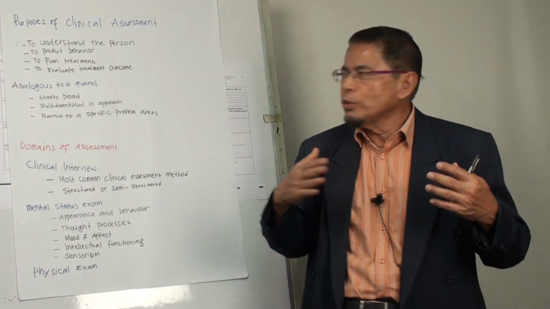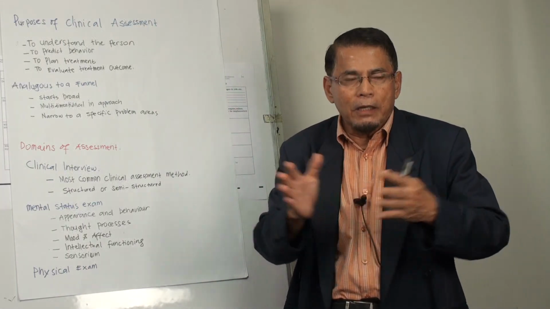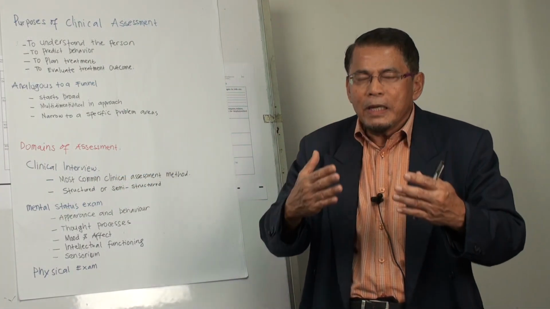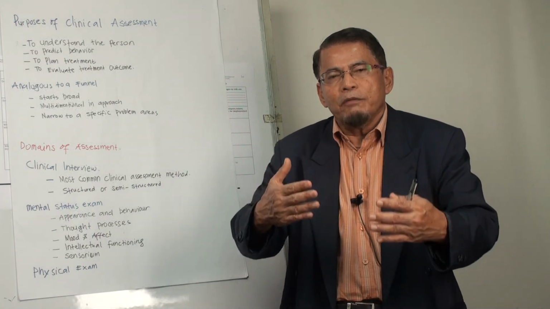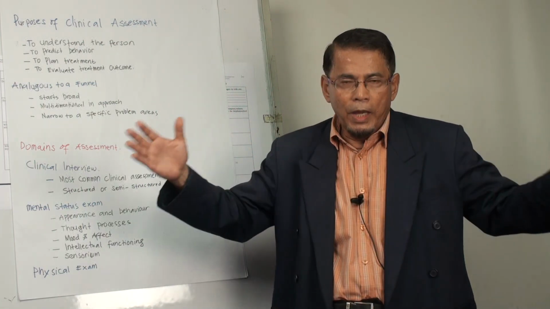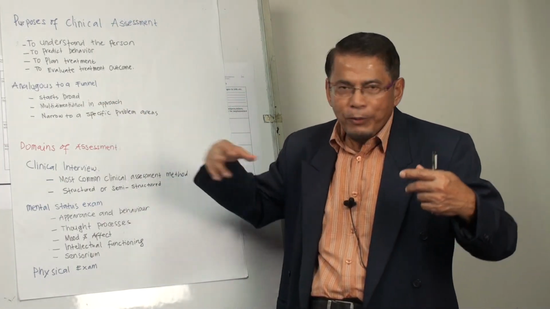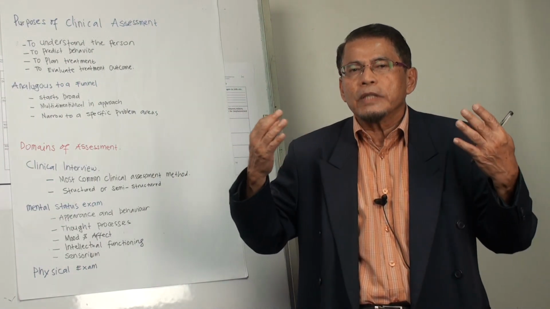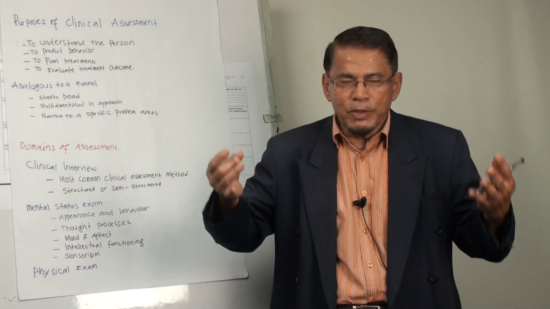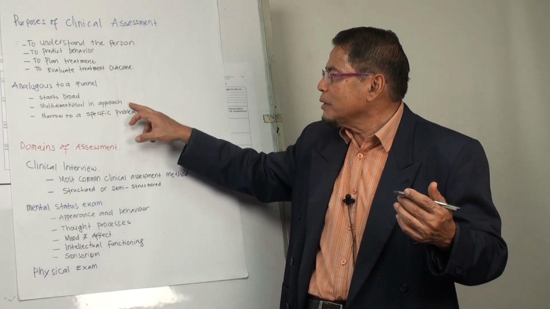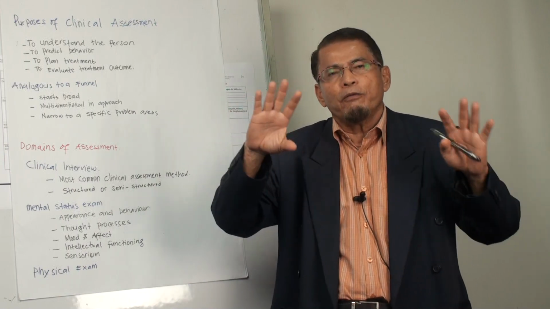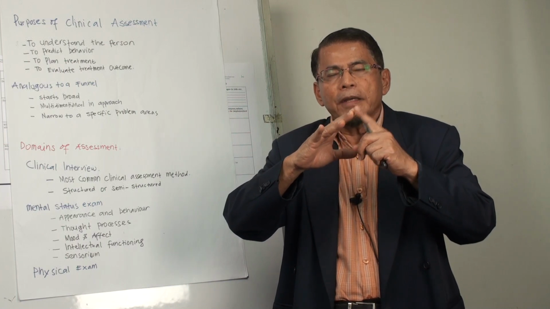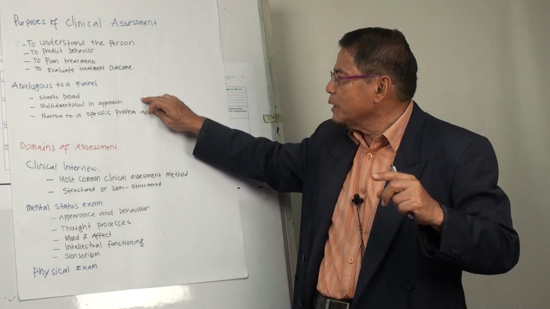So the whole idea is, when you do this clinical assessment, you must work like a funnel. The funnel is very broad, then you come down to what is particularly the problem of that individual, your client. So you start broad, and then you must have a multidimensional approach. Now people are understanding there must be a multidimensional approach, not only in terms of biological, not only in terms of psychopharmacy, not only in terms of CBT. Multidimensional means we have to approach the human being at the 4 levels: the physical, the mental, the mind, the emotional, the heart, and the ruh, the soul. So we have this multidimensional approach.